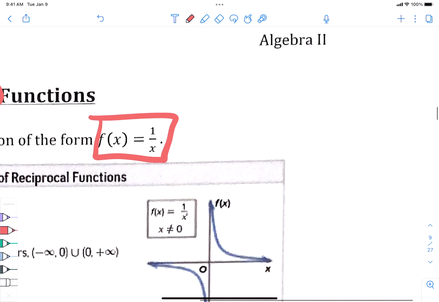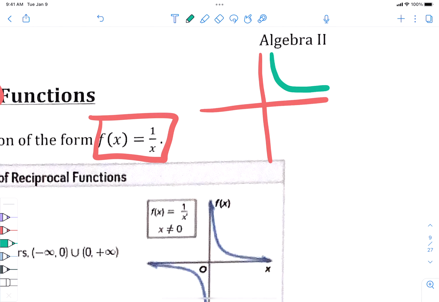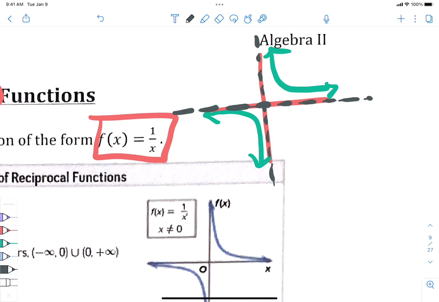Okay, what do we call those guys? They're boomerangy things, right? They look like little boomerangs in the corners, right? Okay, that's what he looks like. But then keep in mind that when you graph him, he has a dotted line here that those guys will never touch, and he has a dotted line here that those guys will never touch. Do you remember what those are called, those dotted lines? Those are called asymptotes. We'll talk about those asymptotes.